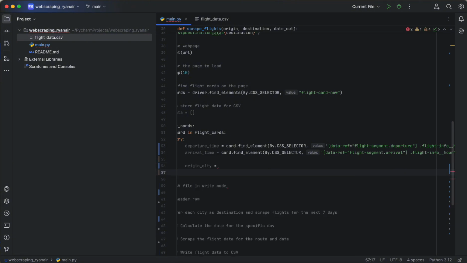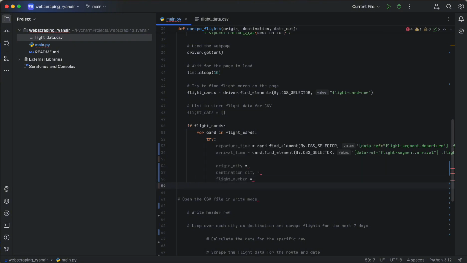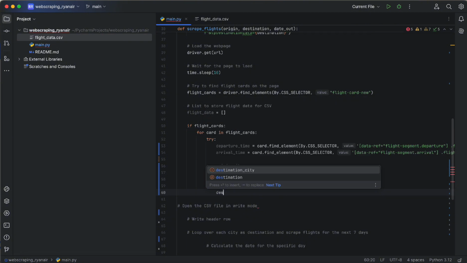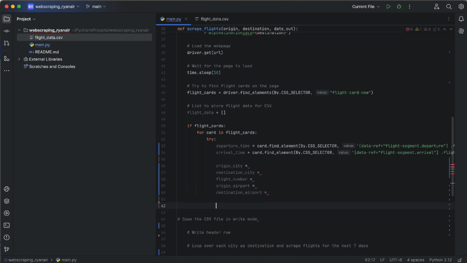Origin city, then we need destination city, then we need the flight number, origin airport, destination airport, then we need the price, but I will skip it for a second. And once we have all that, we want to append each flight to the flight data.